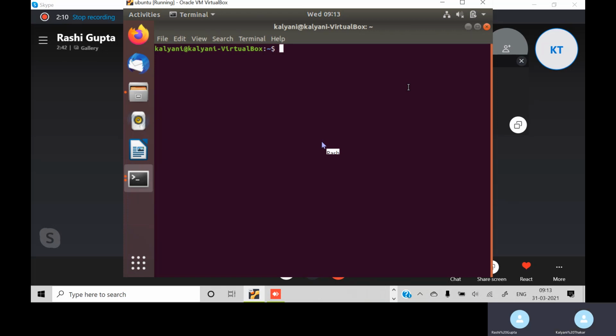So for that I have to open this bash.bashrc file, and I will type here sudo gedit /etc/bash.bashrc. Give your password.